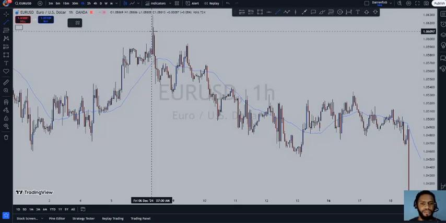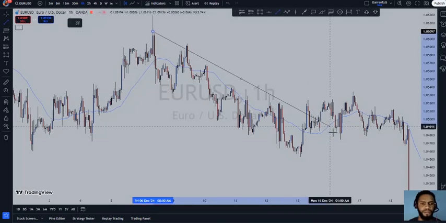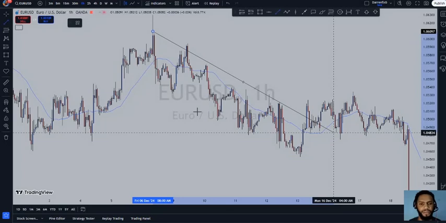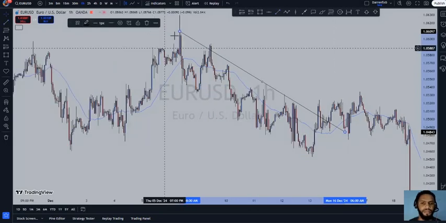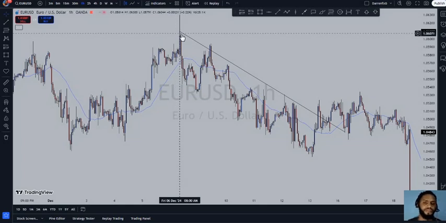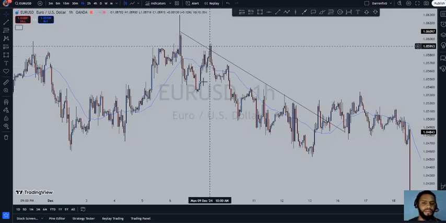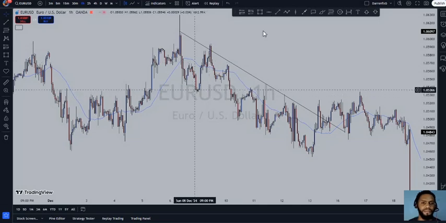On a downtrend, you can draw your trend line from the very top point, pointing down to the lowest point that was created, right? So this would have showed you that the market is trending downward because, why? It is making lower lows and it's making lower highs. Each time it pulls back, that's the lower high, and each time it breaks below the previous low, that would have been your lower low.